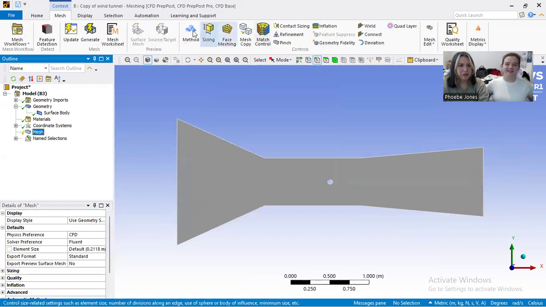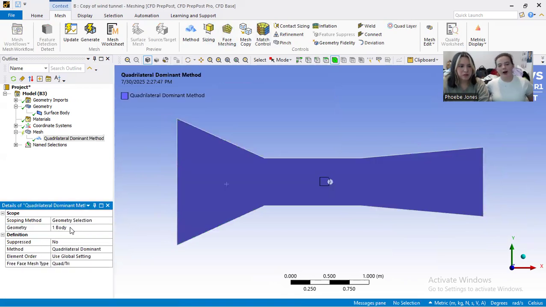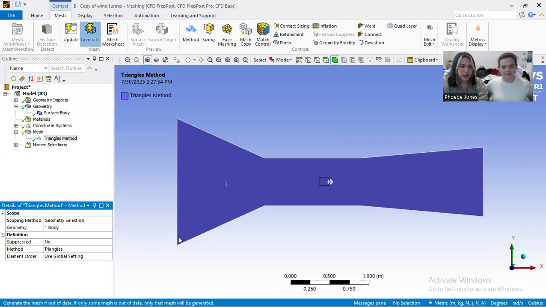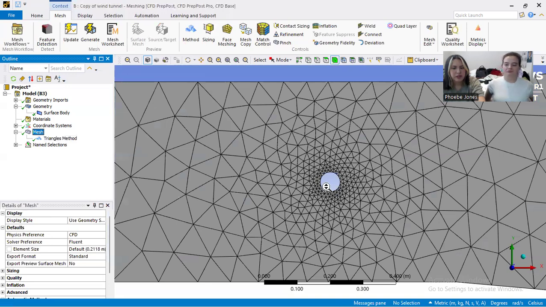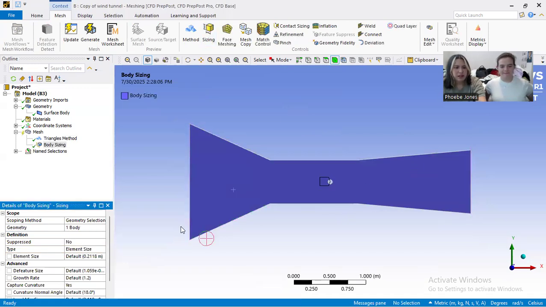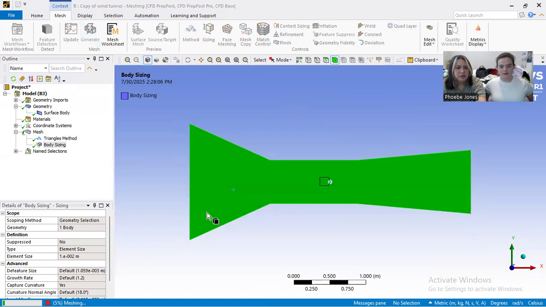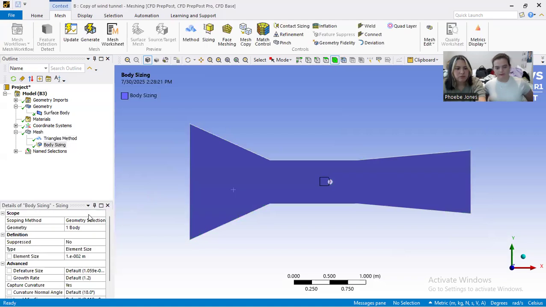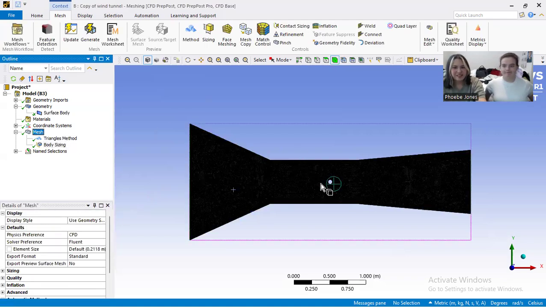Now we're gonna add that mesh. Once again, it's gonna be the method. You're gonna select the entire face as the body, and for the method, you're gonna do triangles. We'll generate that. And then you got your triangles, but now they're around the circle. Then we're gonna do the sizing. First, it's gonna be a body sizing. For element size, we're gonna do 0.01 again. And then we're gonna generate that. We do just fine. 0.01 doesn't break the computer. Just enough. It's not taking 18 years on the computer.